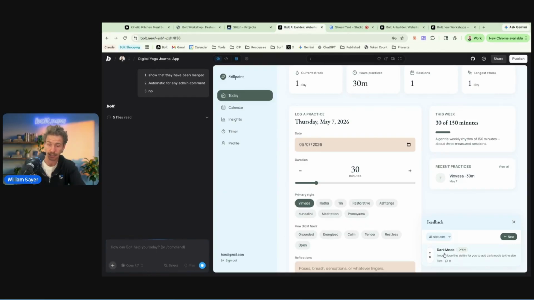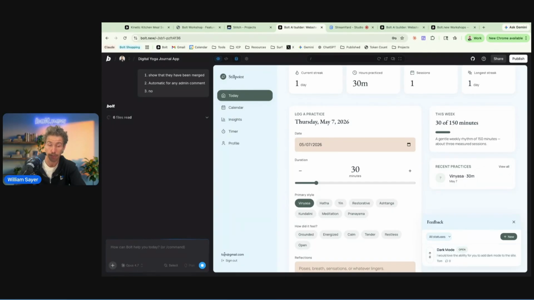So we can see that dark mode is considered open when it's first added. We've got the ability to upvote. So if we click that, we can see it looks like it's added 1 and we'll turn that off. So yeah, we can upvote and we can remove our upvote, and it's also got the comment count and who added it as well. Notice that there are no comments on it.